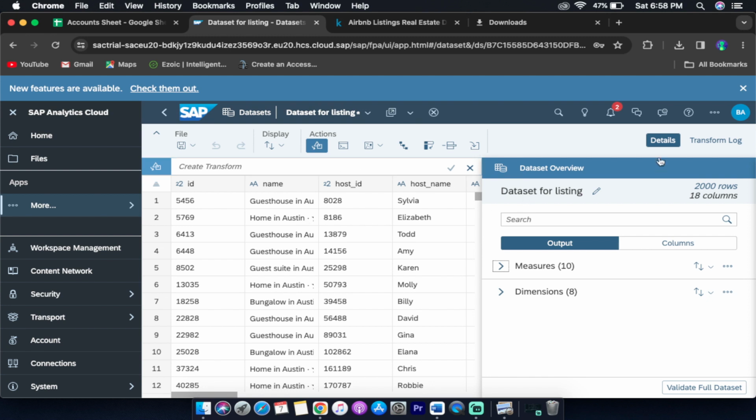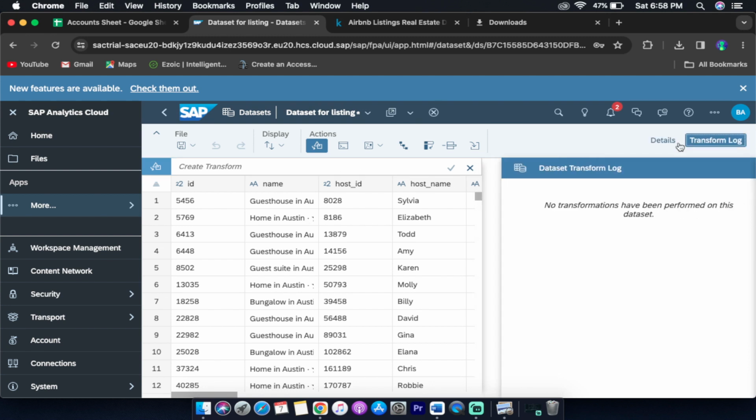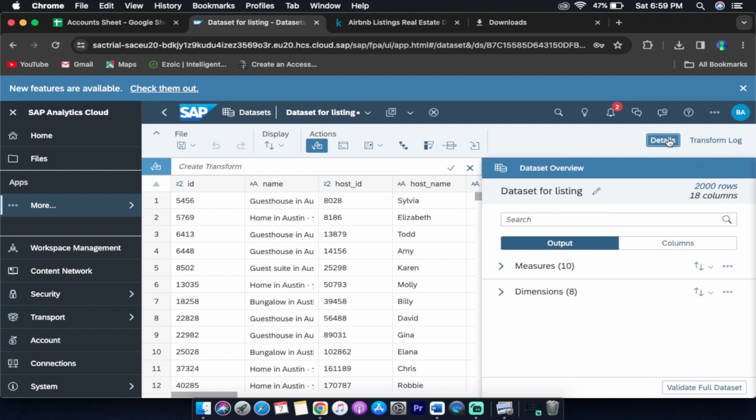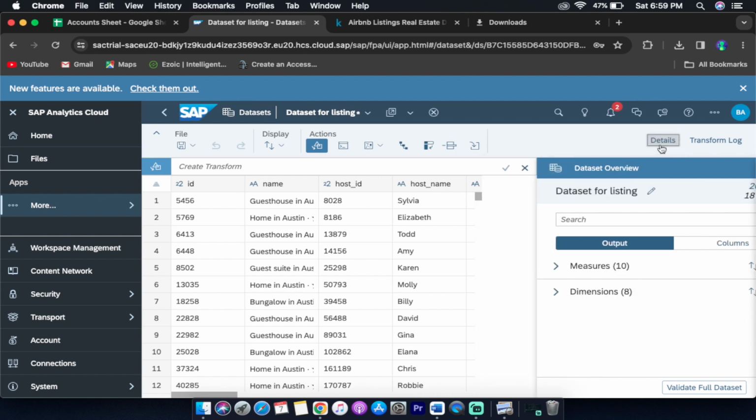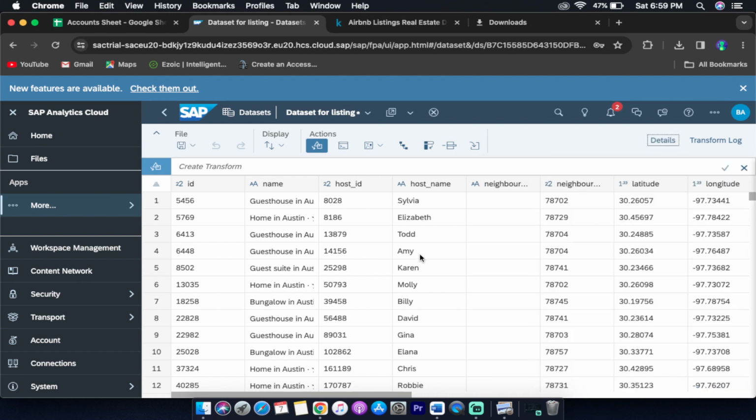And now I'm seeing my data transform. I will see here the details. I will say what is my measure, what is my dimension. So I will be hiding these two. This is my data set that we downloaded from Airbnb listings.